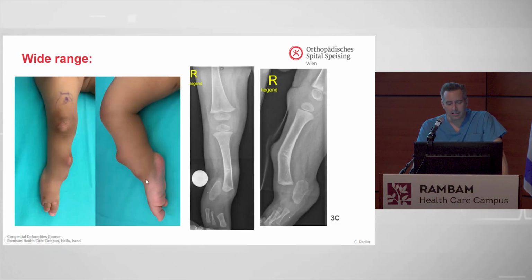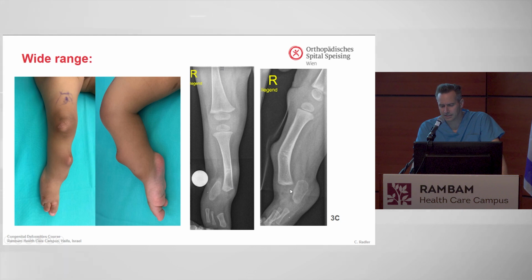Again, this is a 3C, and here you also see one of the things that is very pathognomonic for a fibular hemimelia, and this is this procurvatum and this dimple here. So many cases that are more severe have the small skin dimple. This is also a telltale sign for fib hemi, and of course, a 3-ray foot in this case. The other thing you can appreciate, there is this procurvatum deformity, but also a very severe equinus deformity of the hindfoot.